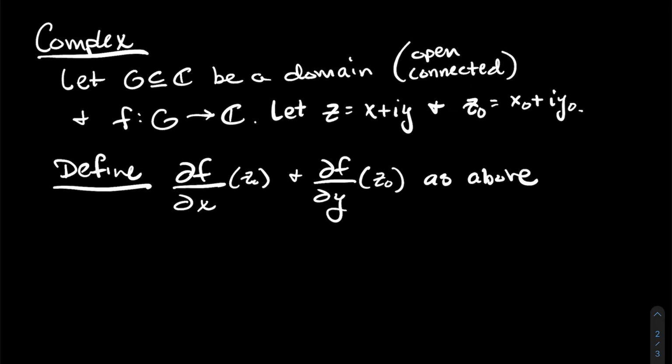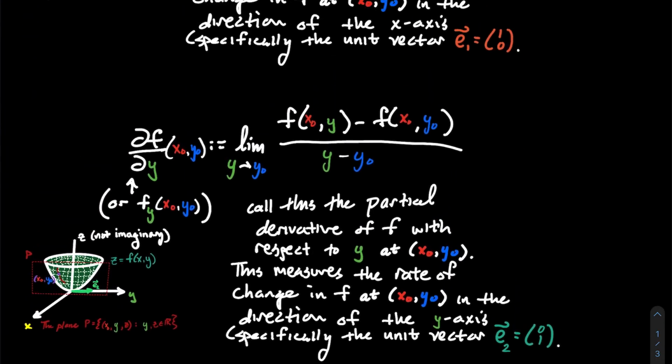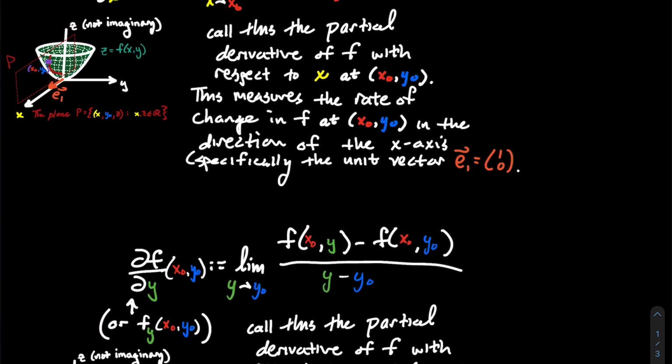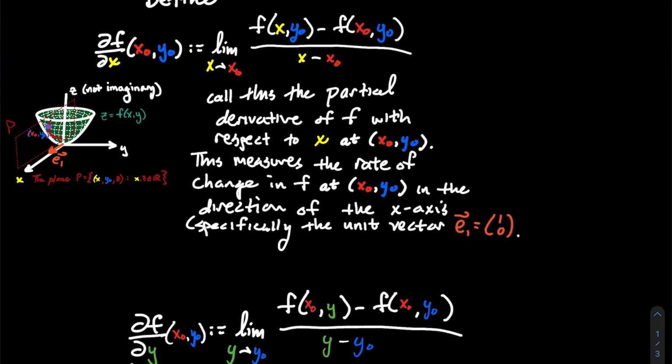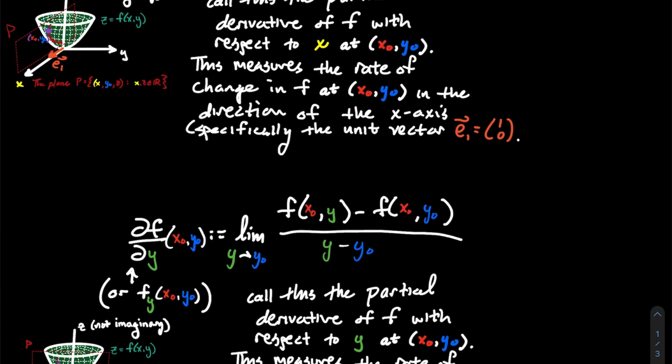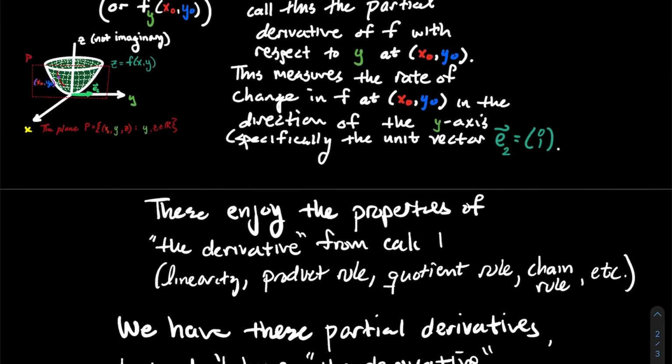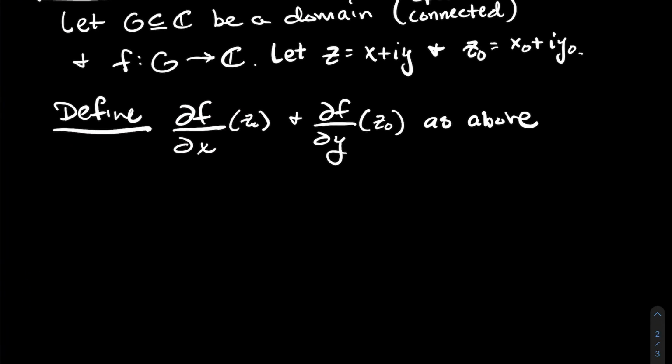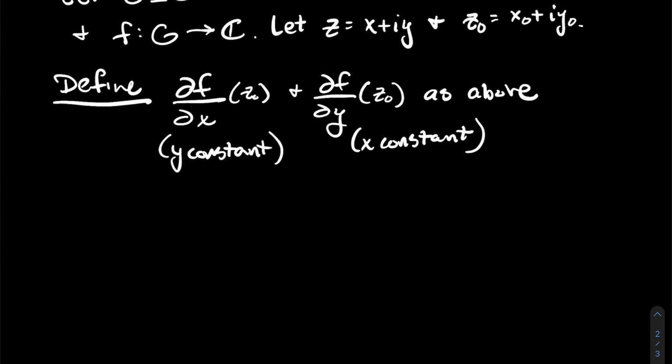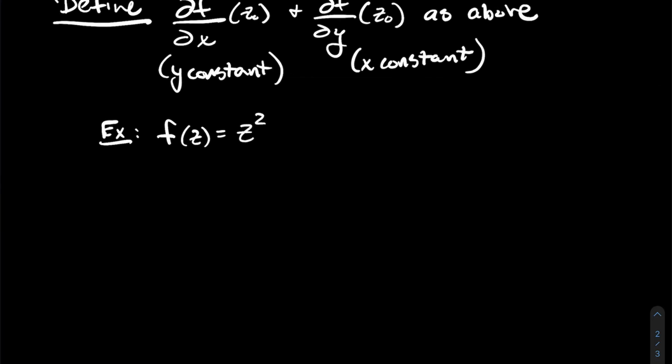And so we're going to define the partial derivatives of this complex function with respect to each of its little component variables x and y in the exact same limit way above. So the exact same thing where the partial derivative with respect to x should just hold whatever y's you have constant, and the partial derivative with respect to y, you're going to do derivatives while holding x constant. So that's all I mean here. And just for emphasis, you hold y constant for df dx, etc. I've got a little example here.